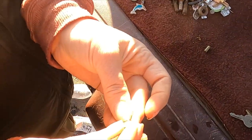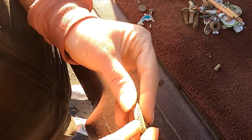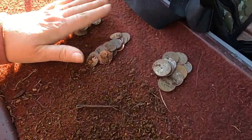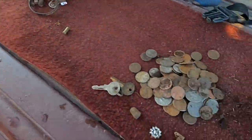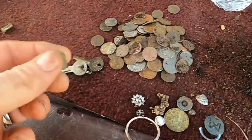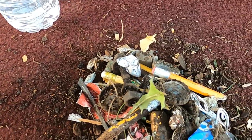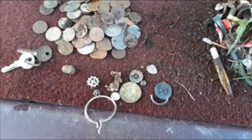I got this little itty bitty. And a hood to a car. I got a bunch of change. Some random stuff. Not a lot, but good stuff for playgrounds. The cursed bobby pin. And a bullet. I got a bullet. Oh yeah, bullet. I got a bullet too. So, a couple keys, a whole bunch of clad. Way bunch of change. There's my junk pile. You got a ton of pencils too.